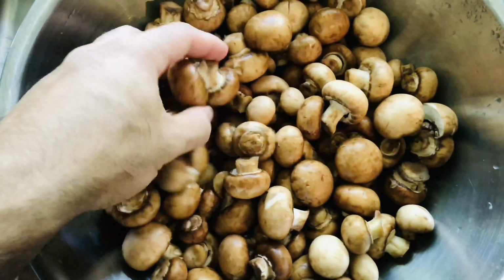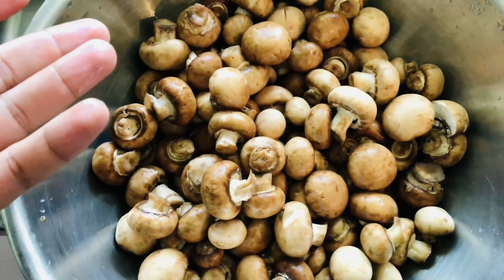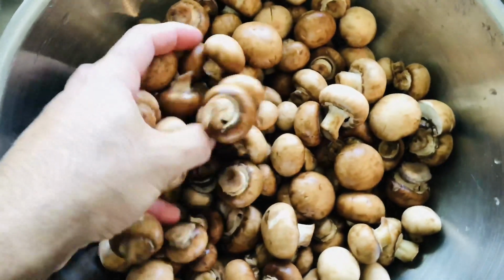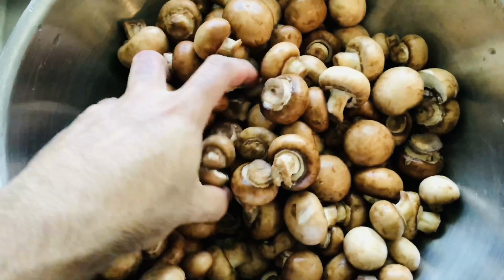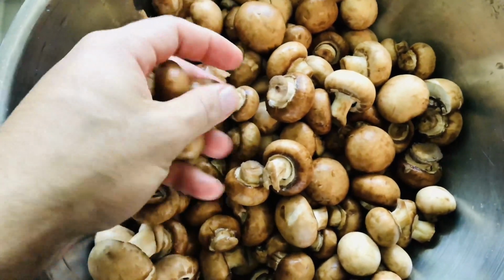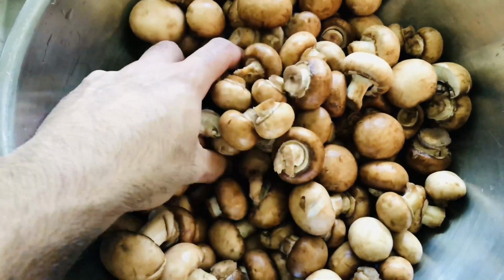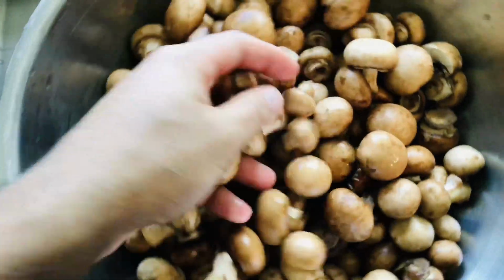Mushrooms are probably one of the dirtiest vegetables because they grow pretty much out of soil. So make sure you wash them about 3 to 4 times. I wash them in a bit of hot water and salt just to get all the dirt out. So I leave them about 10 minutes and then I give them a few rinses so they are dirt free.